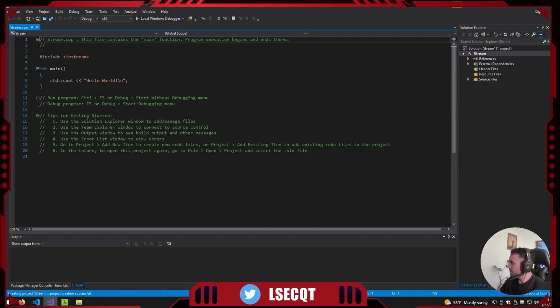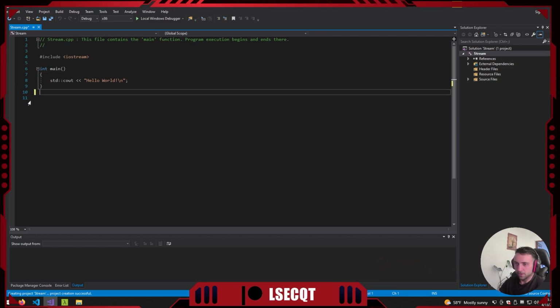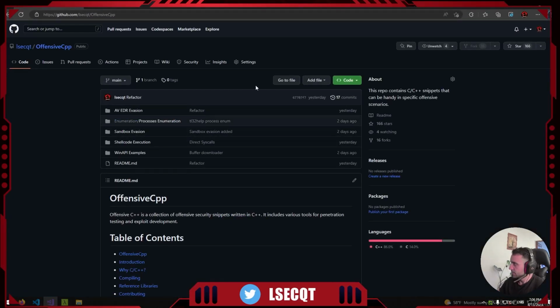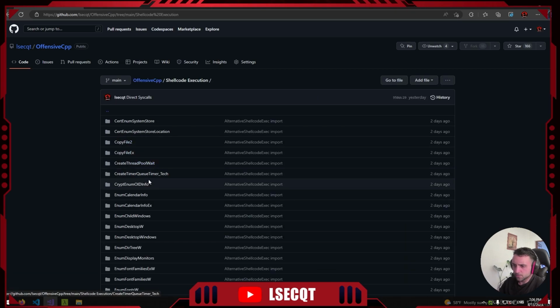The repository is here. I'm gonna link that in the chat, like that. So you can go and analyze it and also contribute if you're willing. That's an open source project, meaning that all of you can contribute. Now that's our default program there. I'm gonna delete that. I'm gonna navigate to the repository. I'm gonna actually share my screen. It's right here. And now let's go to shellcode execution, because we did that.